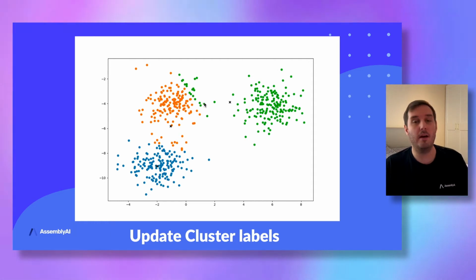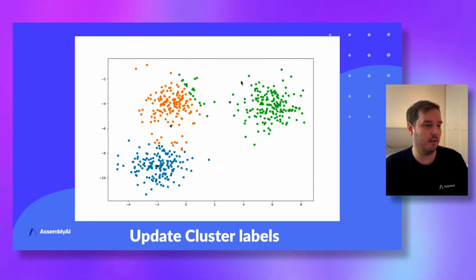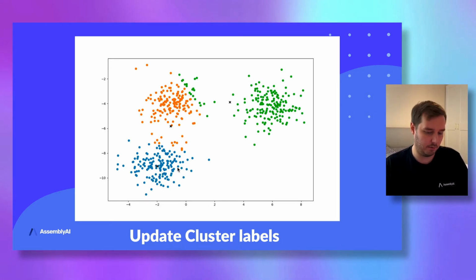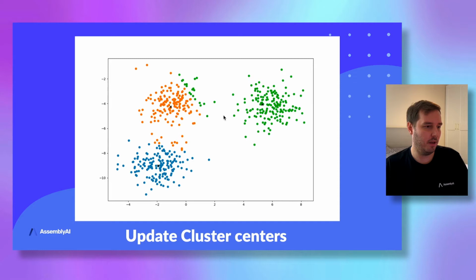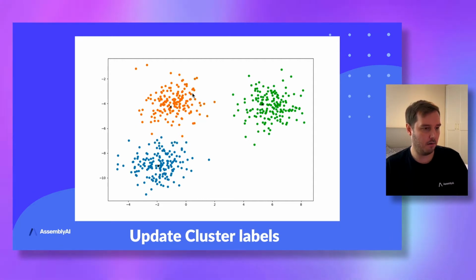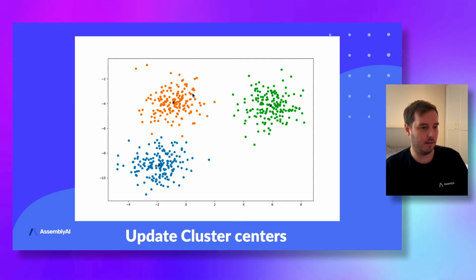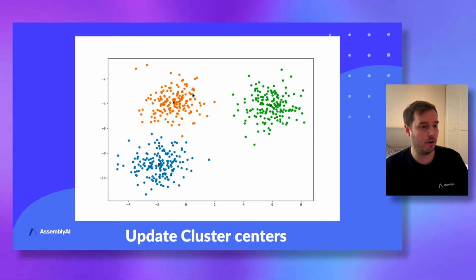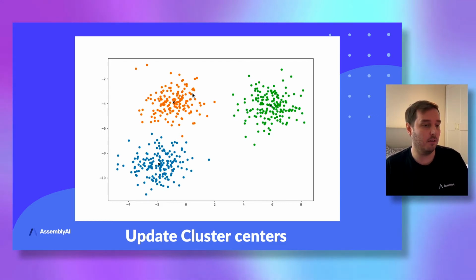Then again, we update the centroids. So again, we calculate the center of each cluster. For example, I think the green one will end up somewhere here, the orange one somewhere up here, and the blue one is already pretty good. So here we have it. Then again, we update the cluster labels. Now I think this upper part here will also become orange. Then again, we update the centroids, then again the labels, then again the centroids, and I think right now there is no more change. So now we can stop the algorithm and then we have it.